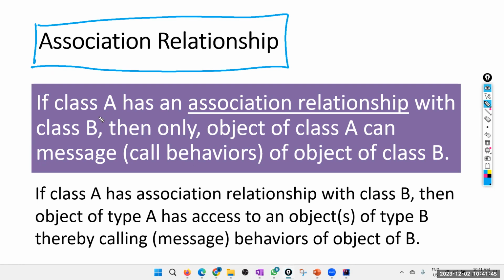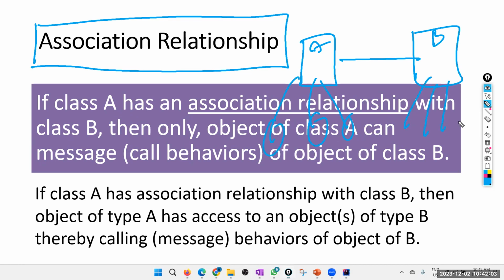If a class A has association relationship with class B, then only an object of class A can call behavior, or message, an object of class B. If class A has an association relation with class B, then an object of class A can call behaviors of an object of class B, because at runtime it is objects. At design and development time it is classes. At runtime it's all about object interactions.